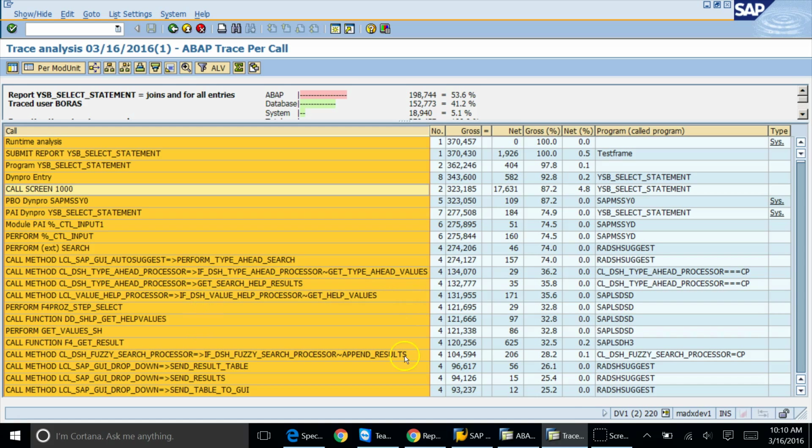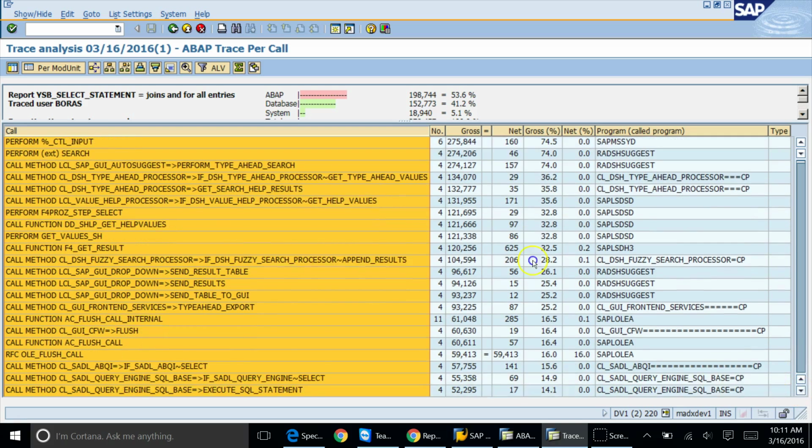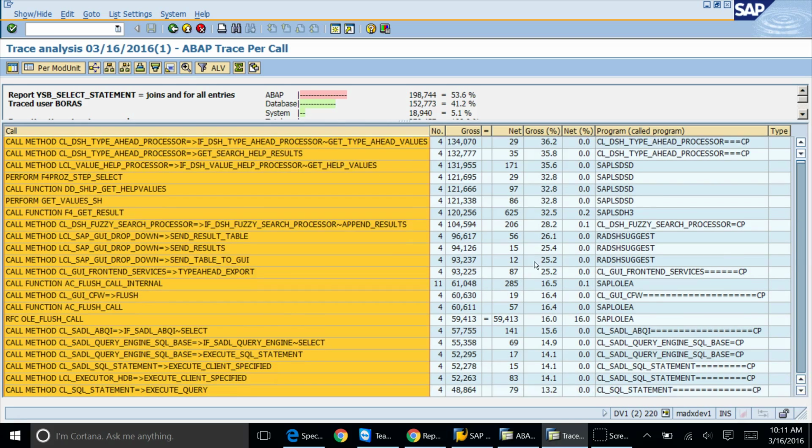Selection screen, as you remember, is you write 2-3 statements, select options, and then SAP creates the screen for you. So all these classes are called for those things. Also, when you typed New York, some pop-up came. Those are these.